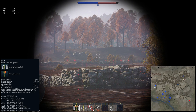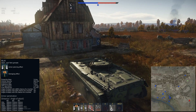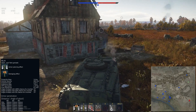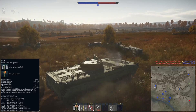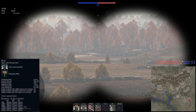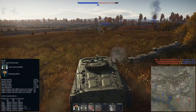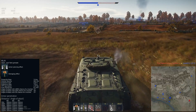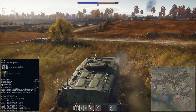Very often I have side shots on soft targets where I would safely one-shot them with APHE, but the HE is sometimes unreliable and the HEAT is a bit unreliable too because 665 m/s is not very fast, so you really have to train for long-range engagements. However, I want to show you later a few clips where the low muzzle velocity is actually useful.